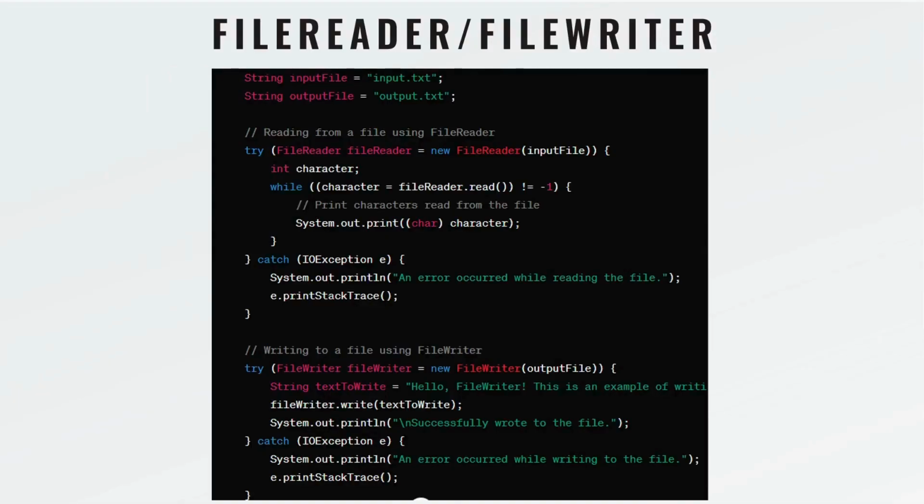The first approach for file handling uses FileReader. In this code, we are first specifying the file paths as input file and output file strings. Then, in the first try-catch block, we have created a FileReader object which reads from the file character by character using the .read method and prints out every character on the console. In the second try-catch block, we are using a FileWriter object to write to the file via the .write method. And then we are finally closing the stream. Now let's try this out on IntelliJ.